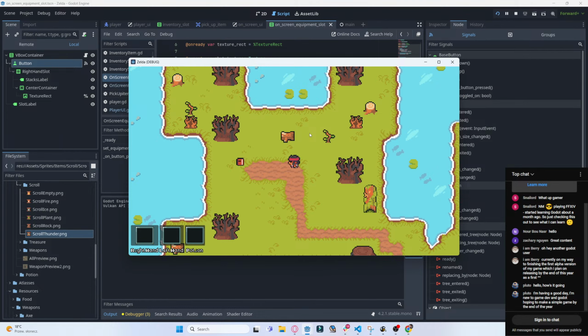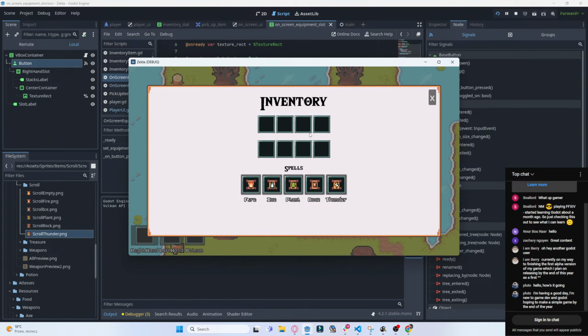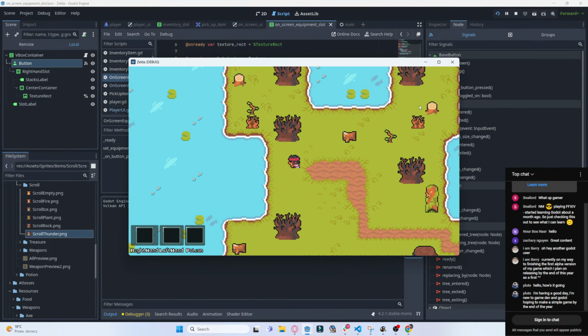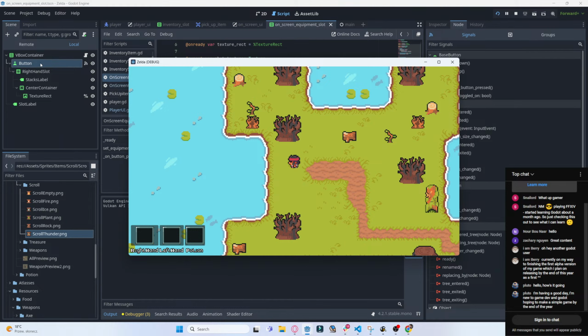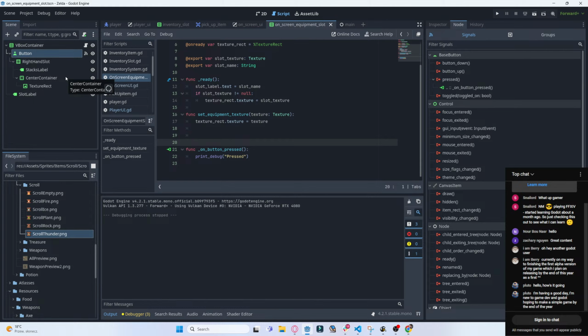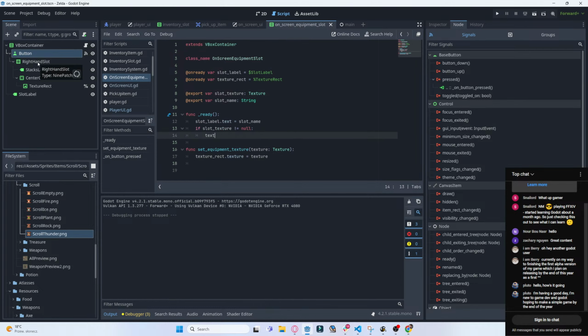And this is a problem, because now every single slot, right? If I pick this up, oh, this works without on-screen equipment, because this is an on-screen equipment slot, and that's not correct. Oh, god damn it, this is the wrong component.